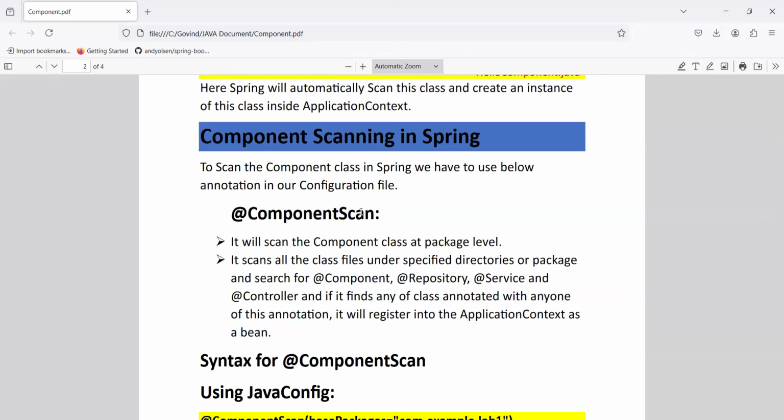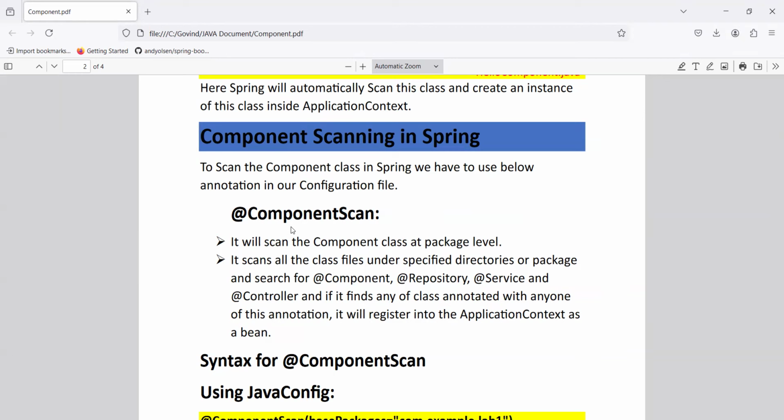So this is one of the annotations. I will use this annotation on top of the configuration file, and inside this annotation I am going to provide the package name. Once I start my container, the container will come to the configuration file. I will show each and everything with an example in the next session. Once it finds that I'm using component scan, it will read the package name and go inside that package.